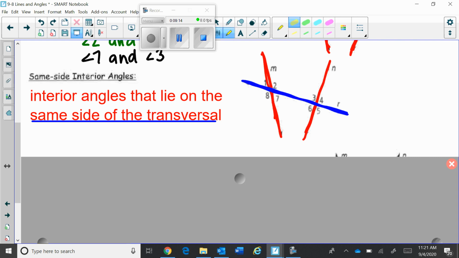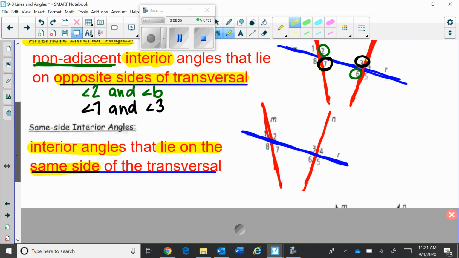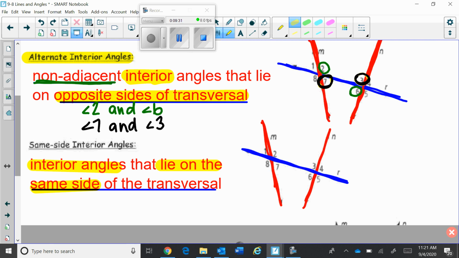But now if we read this definition, we are interior angles still, but we lie on the same side. That's why we're called same side interior. We're on the same side and we're inside, interior. Up here we had alternate interior. We're inside, but we're on alternate sides. So for this one, if we start with angle 2, we are on the inside. So again, we're looking at 3, 7, or 6, but we're on the same side of the transversal. Number 2 is above our blue transversal line.